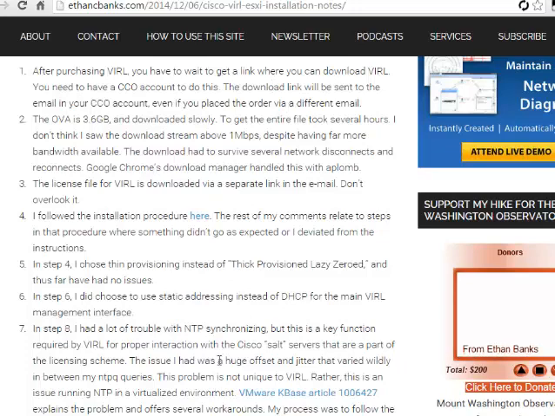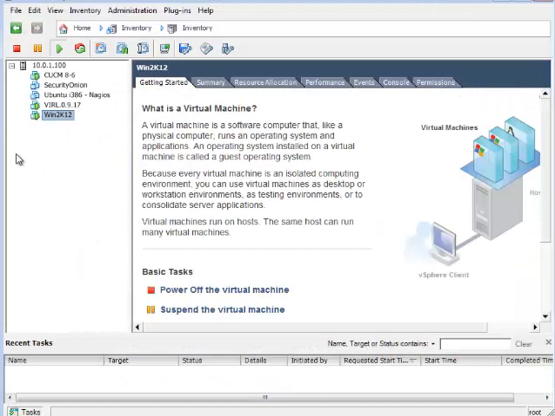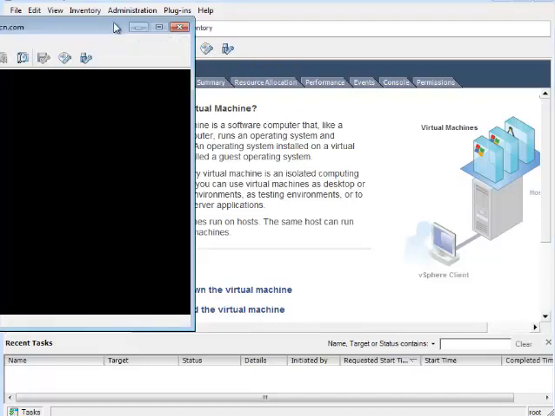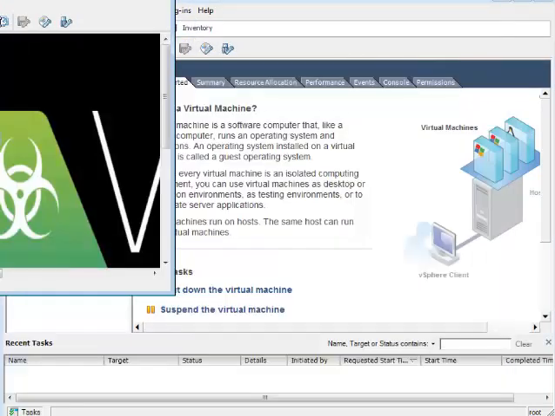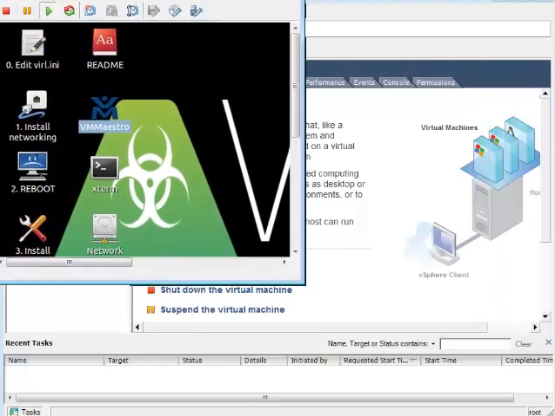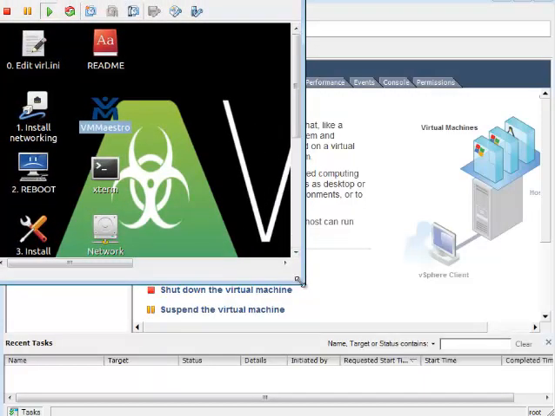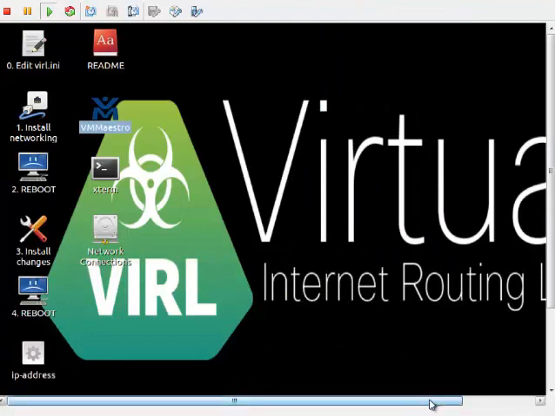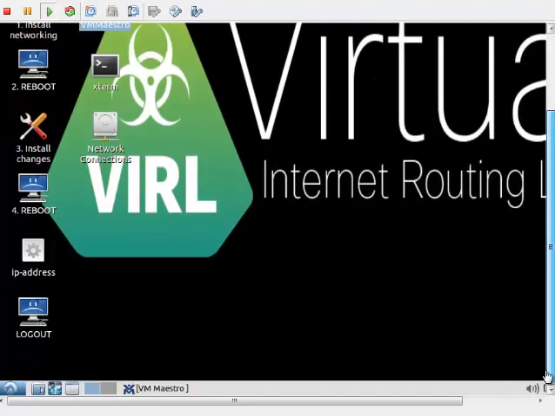Jumping over to the actual VIRL platform itself, I'm going to get into my ESX server, VIRL, and pop it open in a virtual machine console. We're going to be running with rather limited room here as far as resolution goes, so just bear with me on that. I've got the resolution higher than I should, because normally I can full screen it, but here you have it when you first boot it up. All this really is, I believe, Ubuntu based, or Ubuntu, whatever your preferred choice is. It is a Linux distro that they've slapped their software on top of, so that's kind of cool.